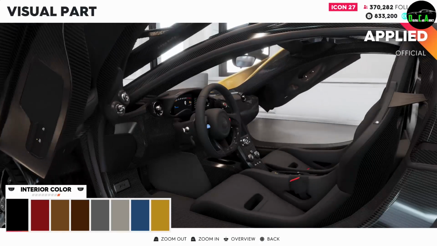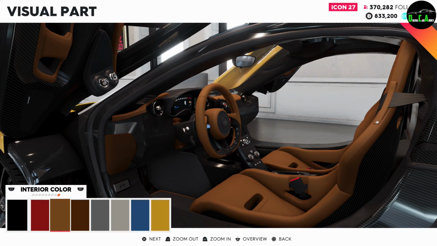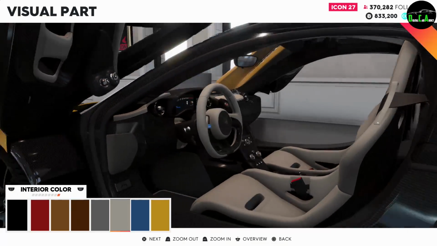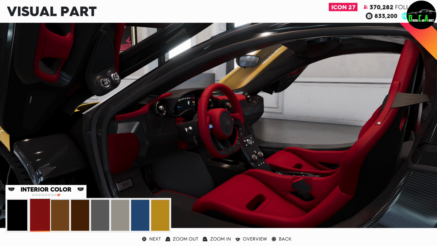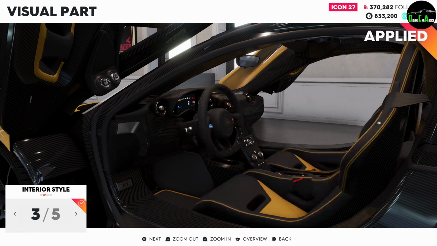Alright, so next up we got interior colors. So you have red, a light brown, dark brown, gray, and then a silver / white. It's like maybe somewhere in between that. So very, very bright silver. And then a blue, and then a yellow. So you might be thinking to yourself that this is way too much color. I wish they would have done this differently, but you have to select the interior styling after you select the color. So let's say yellow, for example, to match the color of the car.